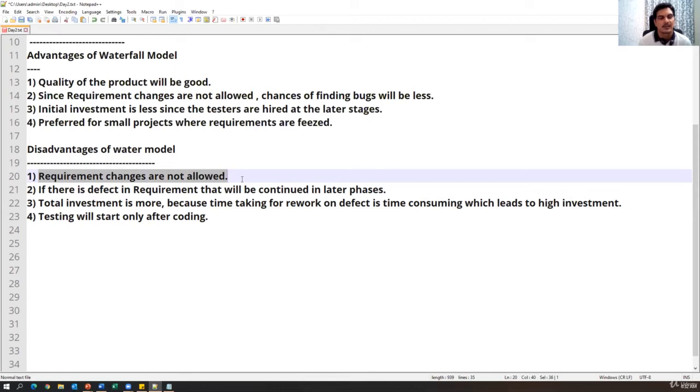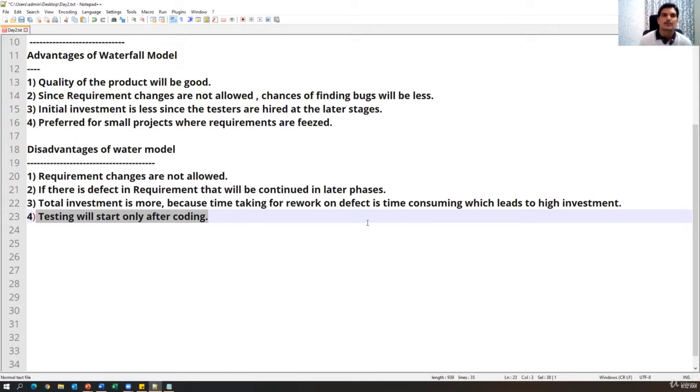If the customer has given some requirement and in the middle of the software development process comes back and asks to change some requirement, or gives some new requirement, these changes are common. So we should be able to accommodate those changes in our software, right? And here we have only one phase of testing. If you find any defects in the previous phases, they will continue to the next phases. So that is also another big problem, right?